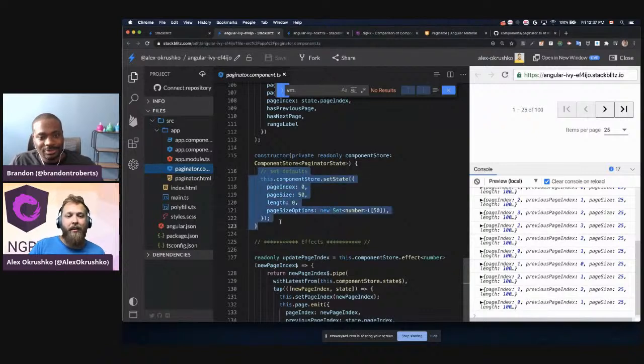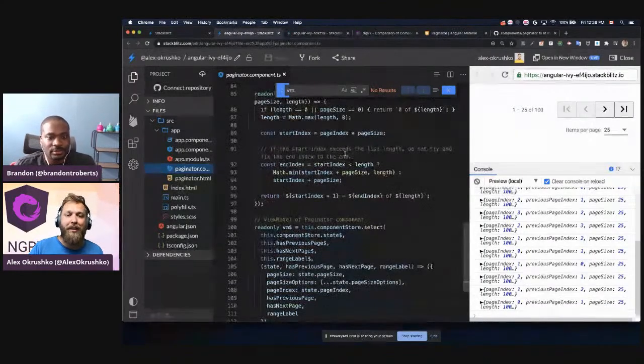Yeah, and in this one I do set the defaults. Again, you see here, there's no callback here. I'm just passing the object, so my object has to match my paginator state interface. So I have to provide whatever it wants for the default state. I can do it now, or I can do it at a later point, but I have to provide it before I'm trying to update any of the state, right?